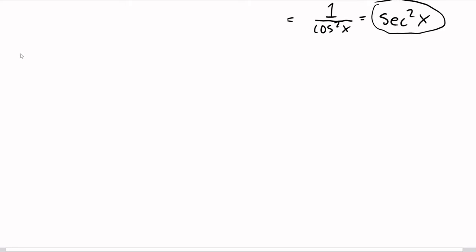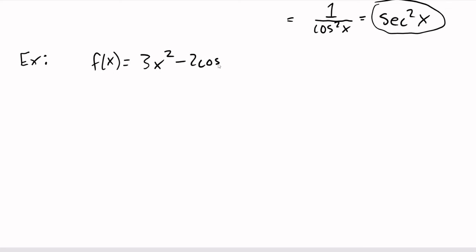So, example. All right. How about f of x is 3x squared minus 2 cos x? Okay. So then f prime is going to be, so remember we have that subtraction rule which says I can do these separately. So this one's not bad, that's 6x, just using that rule for powers, x to a power. Okay, derivative of cosine, right? What's the derivative of cosine?